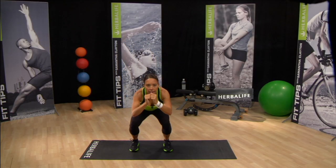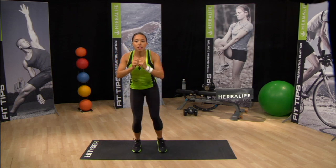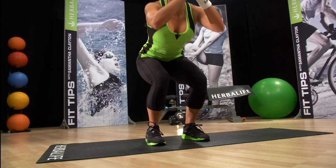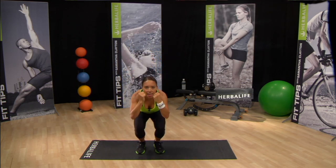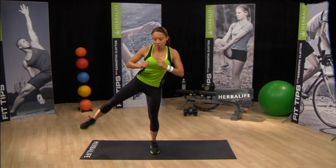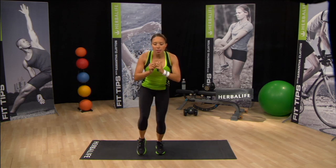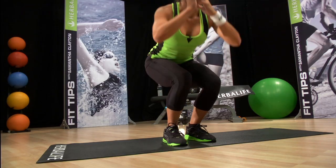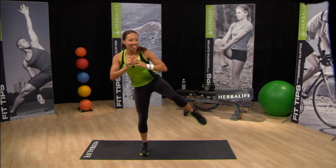Now we go front kick. Kicking with the heel, kicking with the heel, side kick. Side kick, back to the knee, tuck at the knee. Tuck, take it to a kick, kick it out. Out to the side. So if you are new to exercise, you can keep these movements really small. If not, you can really work those kicks and be fierce with them.